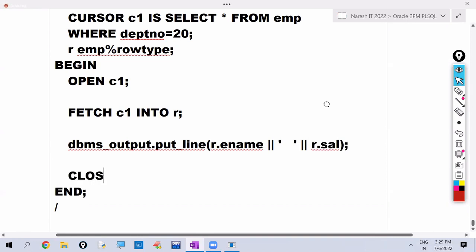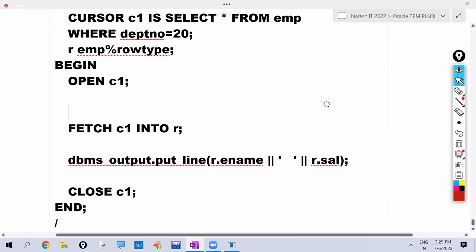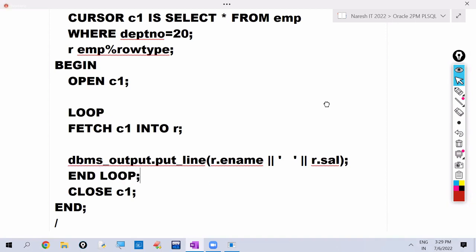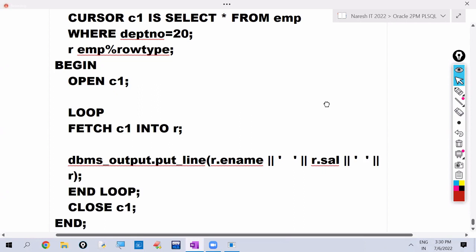To close the cursor, close C1. Like this we are writing. So to write this code, instead of the loop, end loop. For our understanding purpose, I am displaying department number also, to identify whether all are the same department or not.